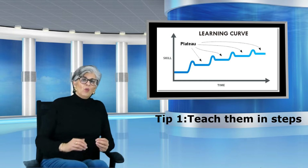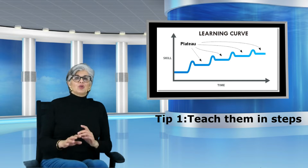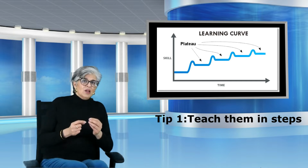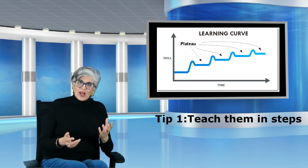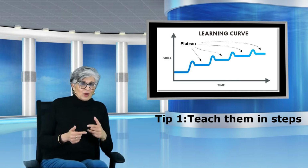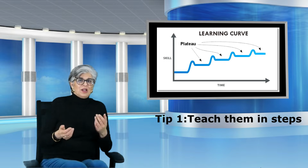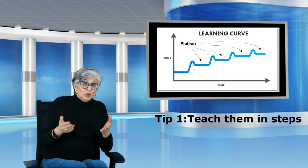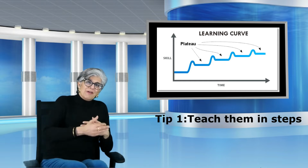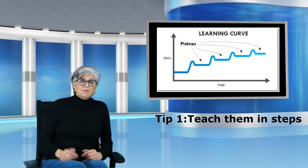So tip number 1. When you introduce your child to a game, naturally we want our child to win, right? But that's not what we should be teaching our child. We need to teach children that they have to be able to get challenged a little bit. So as you proceed through the game, whether it's chess, Monopoly, whatever it is, make it a little bit more challenging. Don't make them struggle. You want to ensure success at the end of the game because you want to build their positive self-esteem and the willingness to learn. And if you make them lose all the time, they're going to quit that game. But what you want to do is proceed slowly and teach them the different steps. So it should be a very methodical way of learning when you're playing board games. So that's tip number 1.